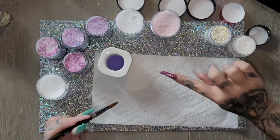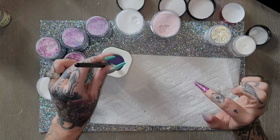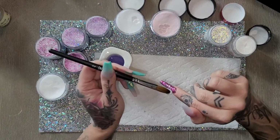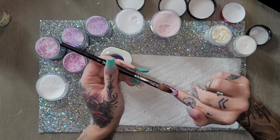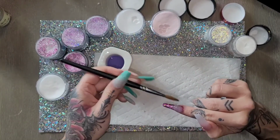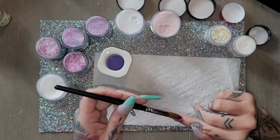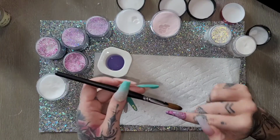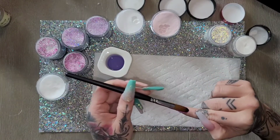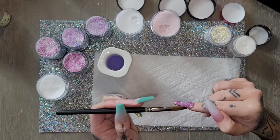Sorry. Ooh, this is so pretty. I don't even know if I need to put anything else on this actually. Let me just clear cap this sucker and call it a day. And like I said, I like to have thicker, bigger apexes, so a higher apex personally for me. So these nails might look a little thick, the ones on my right or even the ones that I'm doing right now, but when I shape them, they'll be pretty, trust me, and they'll be perfect.